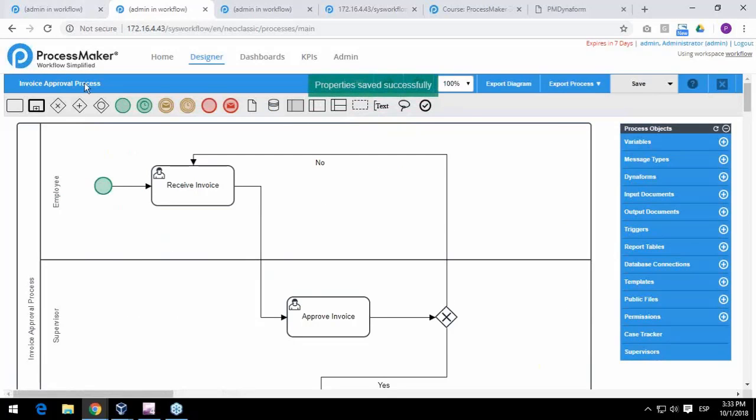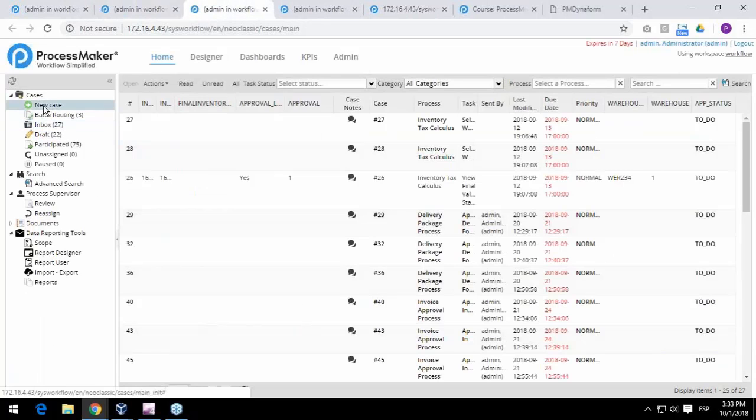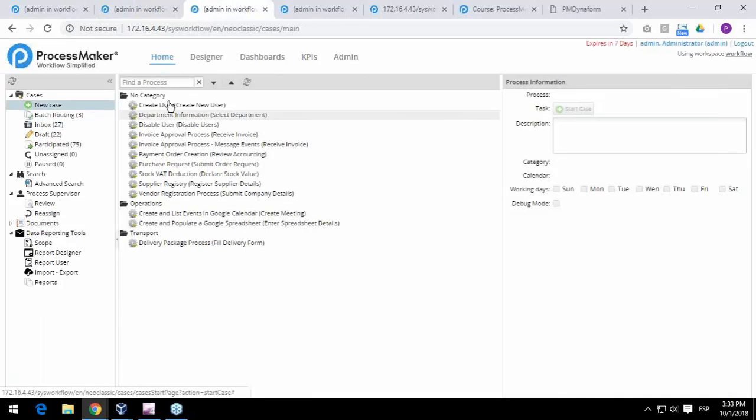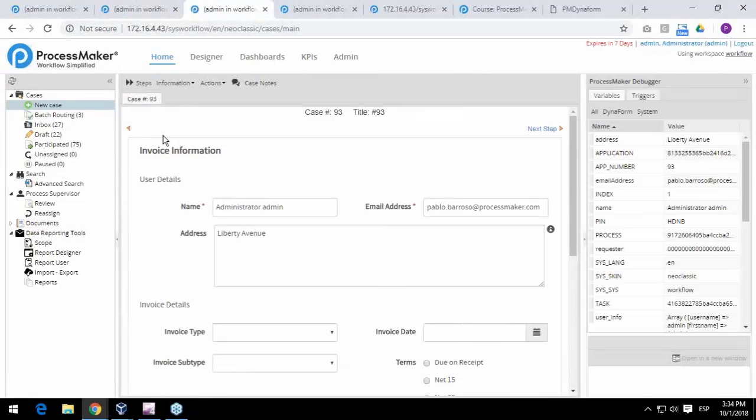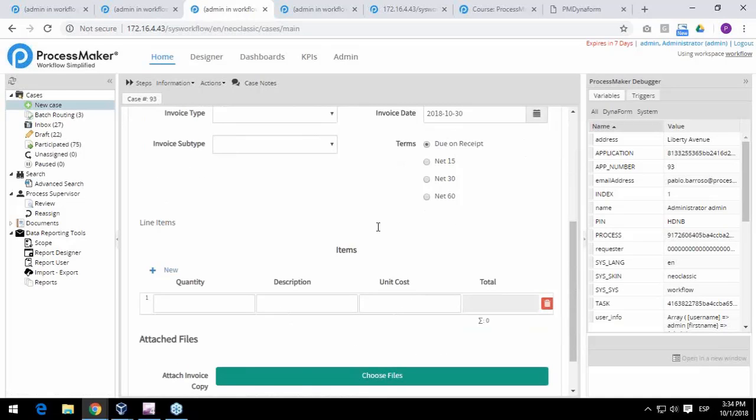So it's clicked. I'm going to move here and click on home, then click on new cases, and then I'm going to explore. I'm going to select one of these options, okay, this one, and the case that I'm using right now is 93. I'm going to select the date. Okay, that's fine. Then the due date, and here I'm going to add two items.